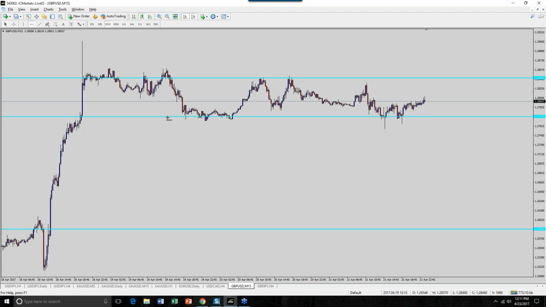In my 15-minute frames, here you go. Here's what we're looking at. We've got information right there. So more than likely, what are we looking to do in the 15-minute frame? Probably go back up to this resistance area.